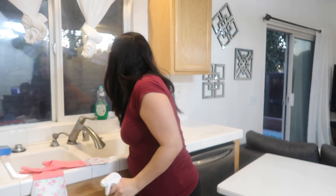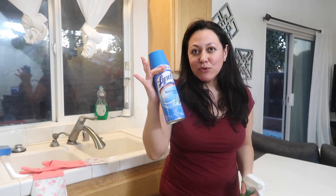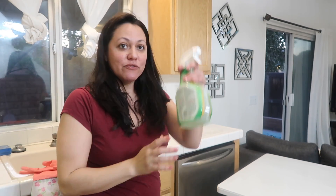Before he gets home, he normally sprays everything outside with Lysol, which will kill mostly all the bacteria or any virus that's out there. Once he comes in, he's already sprayed outside, but I'll make sure things are nicely clean before we put them into our pantry or fridge. First I'm going to disinfect the dirty and clean sections.